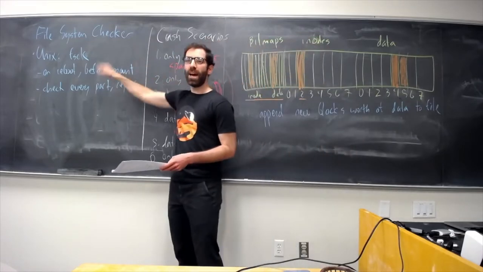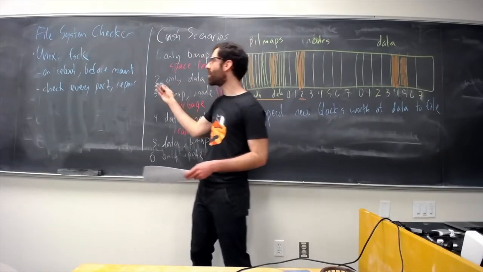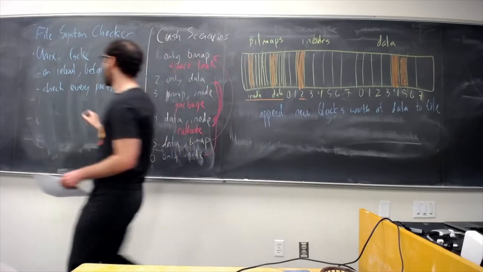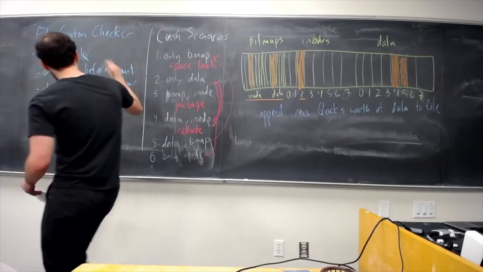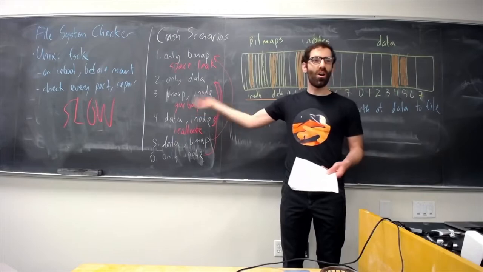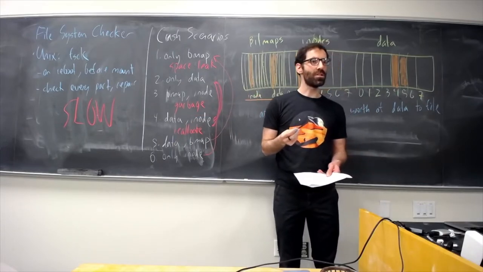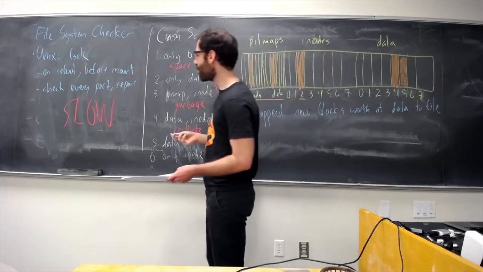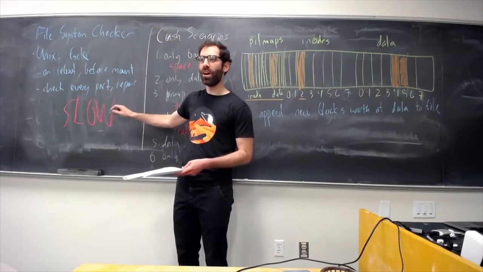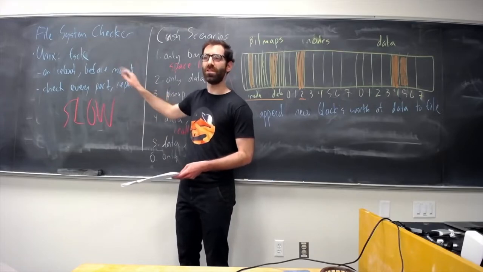Anyone see a downside to ensuring our file system's reliability by having our file system checked as well? It's very inefficient. Yeah, it's super slow, checking every part of the disk. Disk can be really big. Our crash recovery can take hours if we need to check every part of a large disk. So that's why this is kind of the old school approach. There's really high overhead to using this strategy.